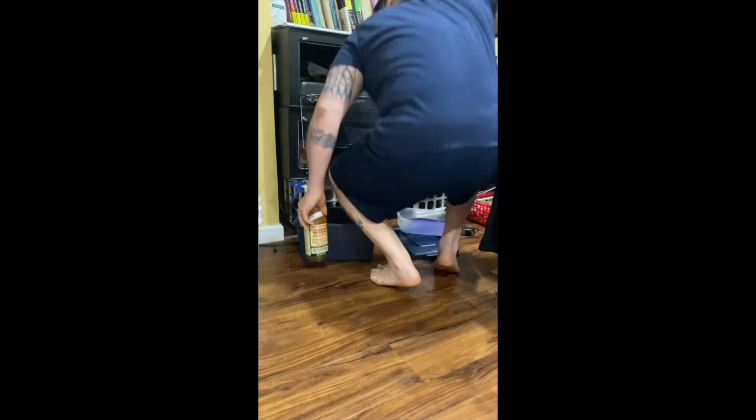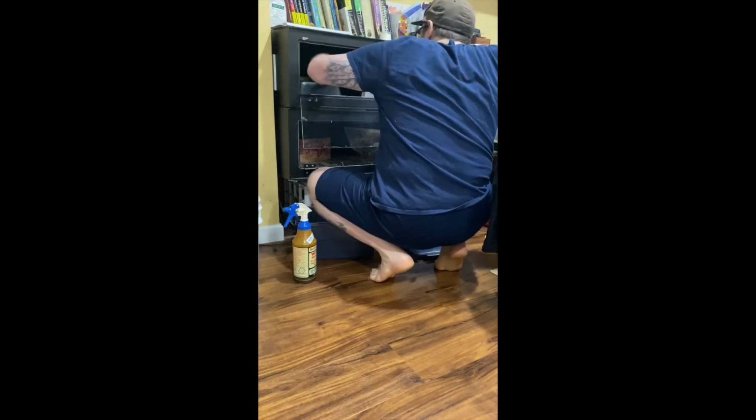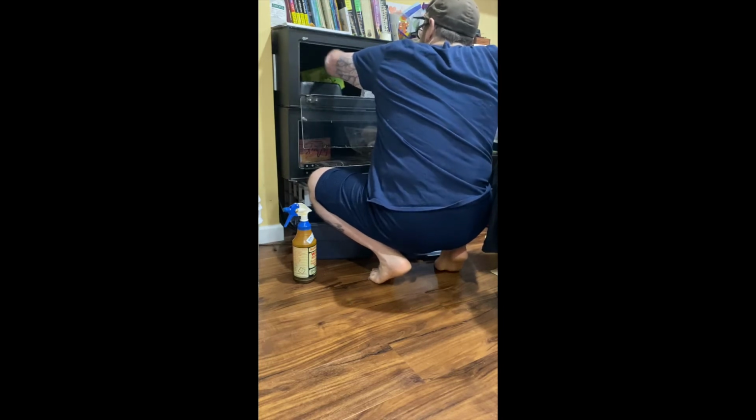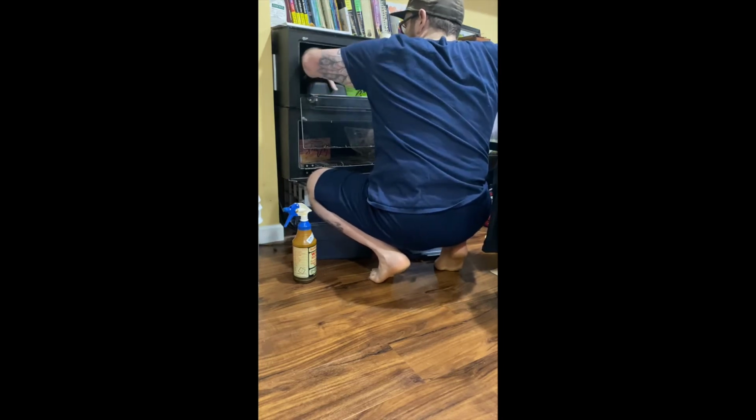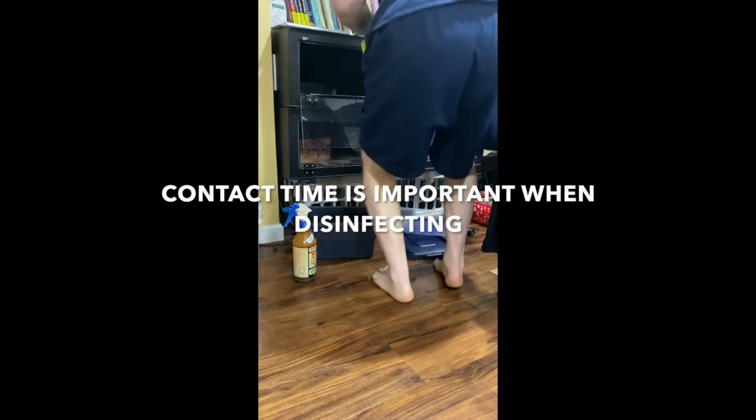As you can see, I'm taking the water bowl out first. I'm going to go spray that with some iodine. Make sure I get that biofilm off of it. And I'm going to let it soak while I'm cleaning so that the iodine has a good contact time to make sure it kills everything I want it to kill.